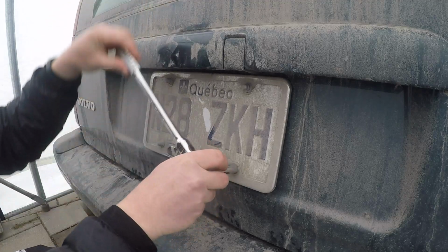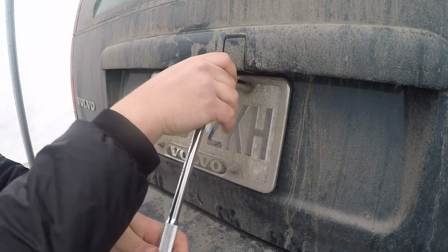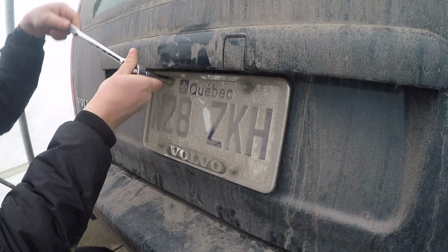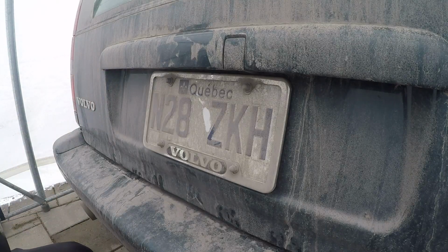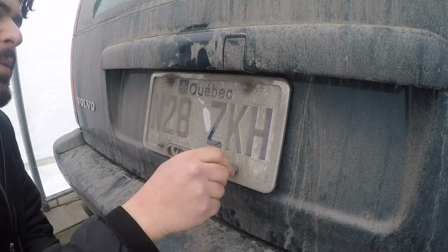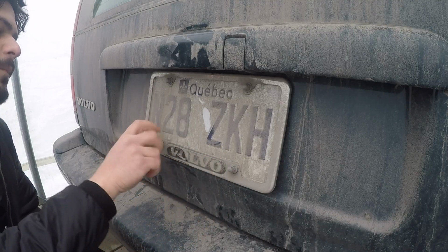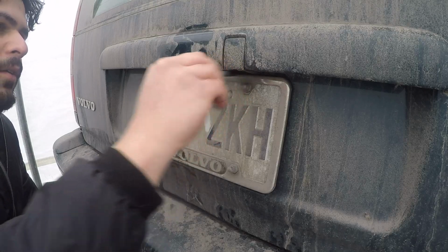So just start by removing these with a 10mm socket, and these should not be tight at all. I actually also put a bit of anti-seize on these just so everything comes out a bit smoother. This plate bracket here that I have on the car is an OEM one, but I did replace it maybe about a year ago. Not for a brand new one, but for a nice used one. And these acorn nuts are also, I believe, new Volvo ones I put on here when I did change this.